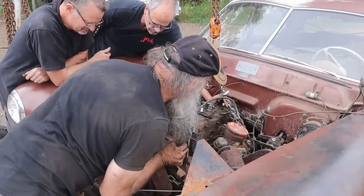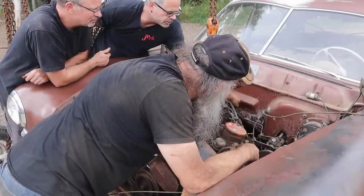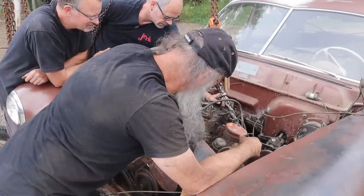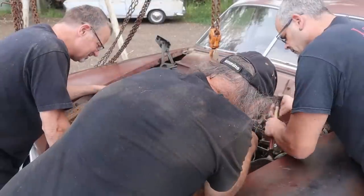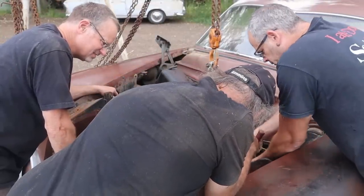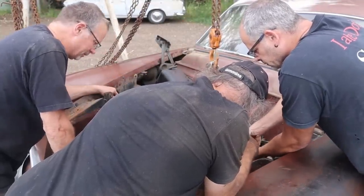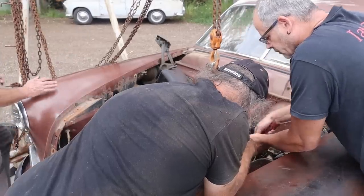Why won't it come in? Is this thing in the way too, or no? This is in the way. There, not in the way anymore. Can you hit that? Can you hit that head in it? There it goes. A little more. Take some little pressure off it, or no, no? There we go. Beautiful. We're done.